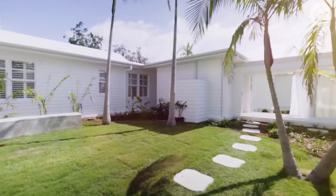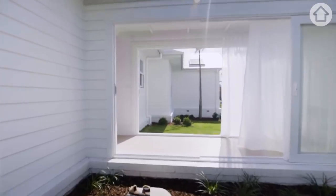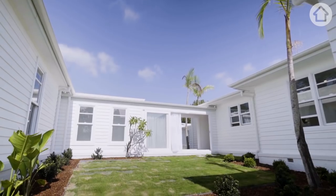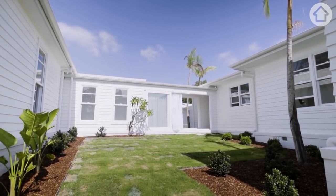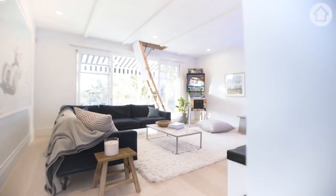It's a great idea to not just have grass at the front and back of your property, but inside your property. I love how the Breezeway connects the main house to the cottage. It's just a beautiful space and also a really practical walkway to get across from courtyard to courtyard. I wanted to walk down, glass on both sides, throw open the doors and have these curtains just flow out in the wind.